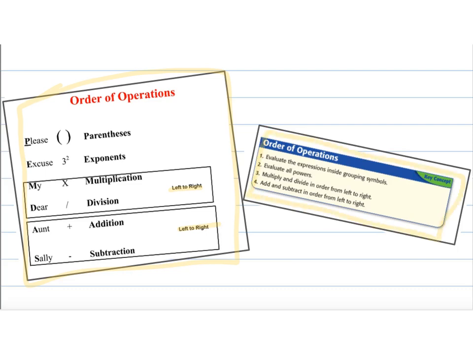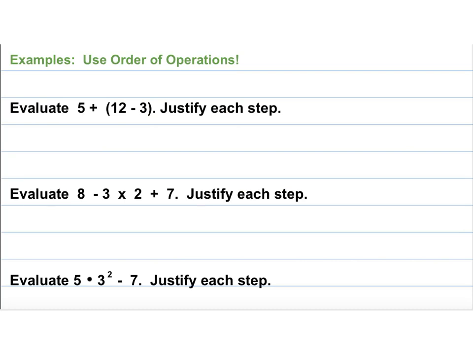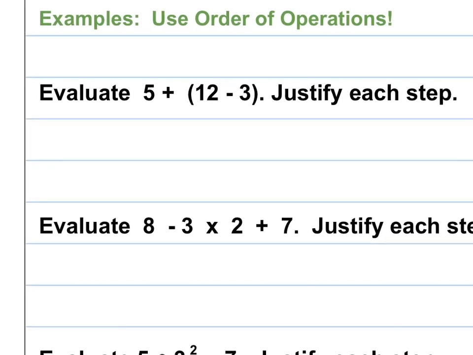Okay. Here it is in word form here. Key concept, important to know. Evaluate the expressions inside the grouping symbols first. If you have grouping symbols, you follow order of operations inside of those symbols as well, the parentheses. Then you evaluate the powers or the exponents. Then you multiply and divide in order from left to right. Add or subtract in order from left to right. Okay, so let's see what that really means when we're given a problem here. So we're going to solve these using order of operations. It says justify each step. That just means I'm going to talk about why I did that step first.